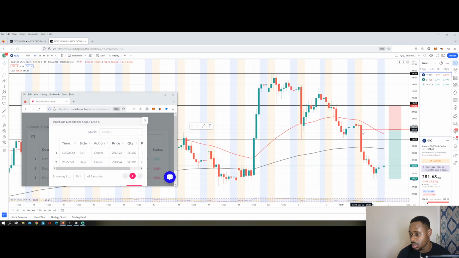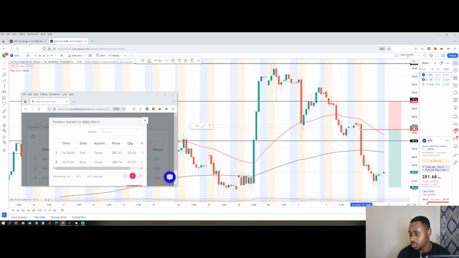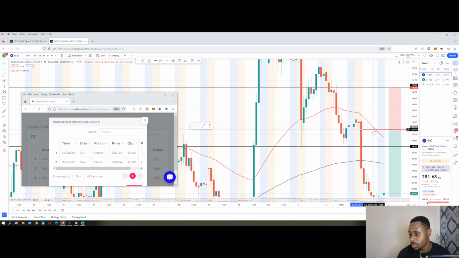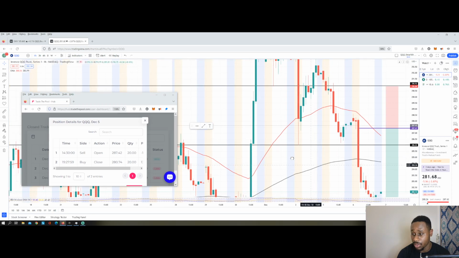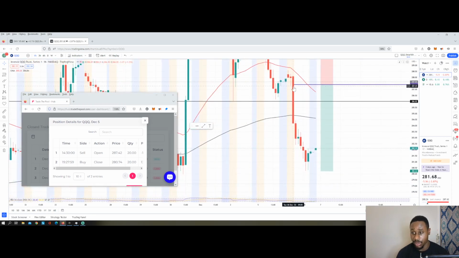So you'll see, 28742 is right about there. Yeah, so it's right above there. I'm not spending too much time on that, but right above there is where I had the entry. And this is where the market basically opened, because you can see it's 9:30. That's when you can place any kind of trade. And I had a limit order, so that's basically what they filled me at.